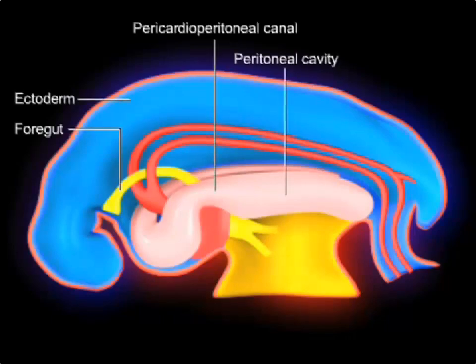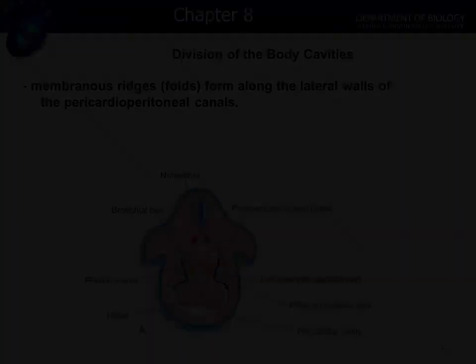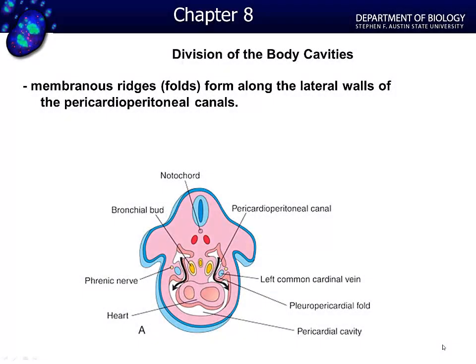So now we're going to look in cross-section at the pericardial cavity. We're going to begin to partition off the pericardial cavity from the remainder of the peritoneal canals. Since the head has folded down in our head fold, our pericardial cavity is now somewhat low down. This is going to be almost ventral at this point. So imagine the curve of the horseshoe being here and the pericardial-peritoneal canals looping up and then starting toward the back of the embryo in this cross section.